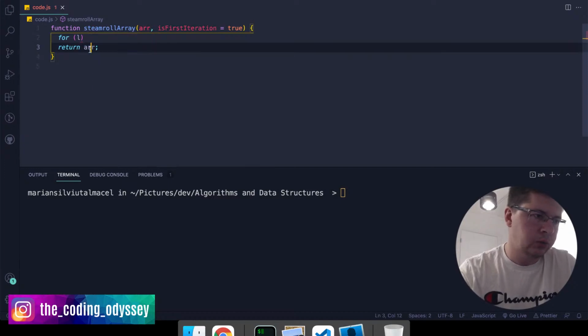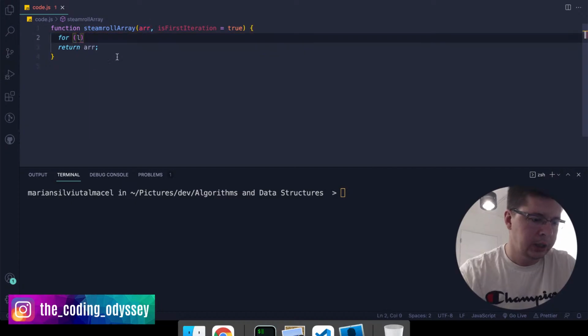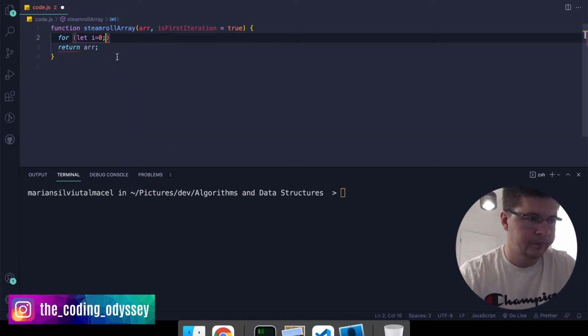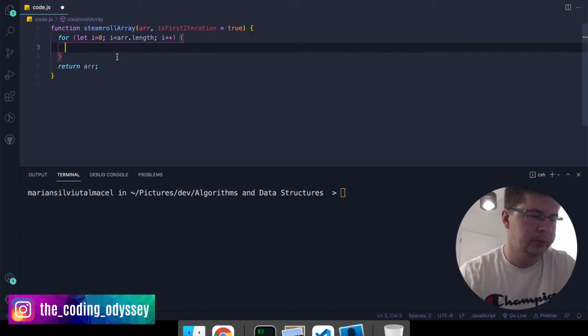So here at the end we return R, and what we want to say, for let i equals 0, and then i less than array length, i plus plus. So we go to each element, and actually, do we want to go with the for?